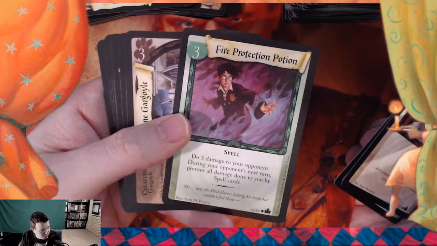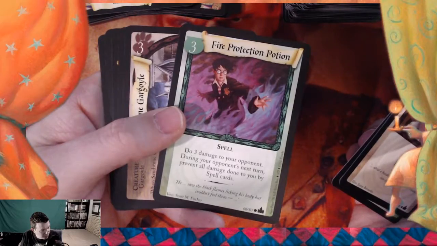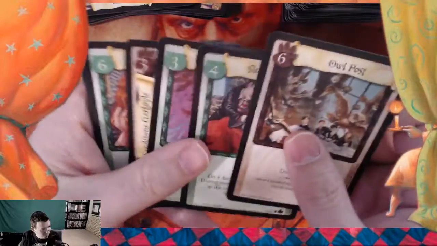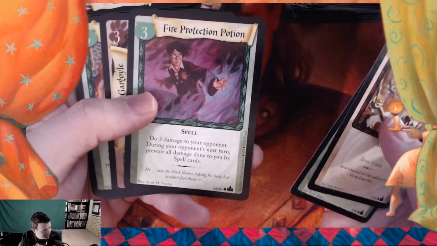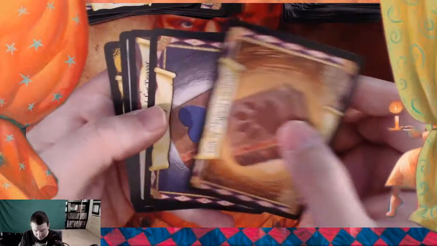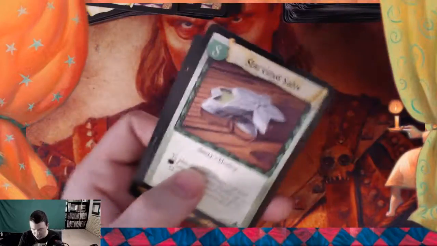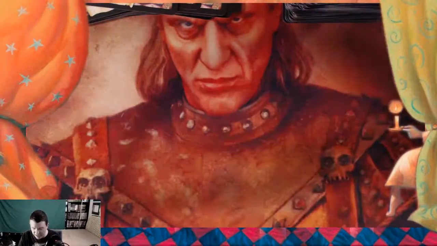Fire Protection Potion. We probably cracked one of those before. Prevent all damage done to you by this card seems awful, but whatever. It's fine. It's cool art, at least. The blue flames are really neat. And all this art was made in like 2000. Looking for Treasure, Starglass, Solve again, Quidditch Pitch again.